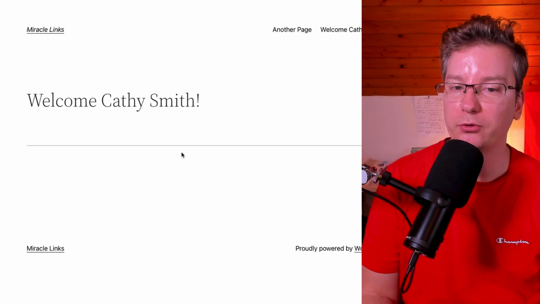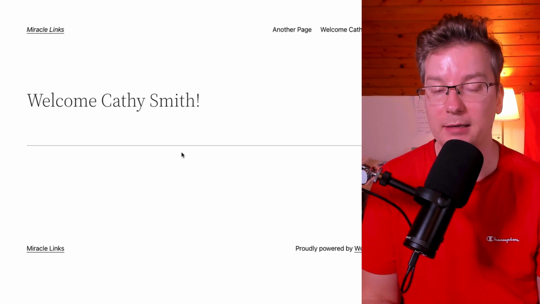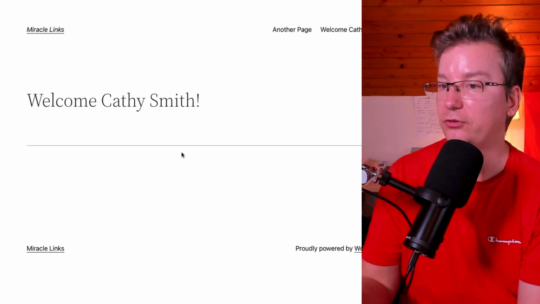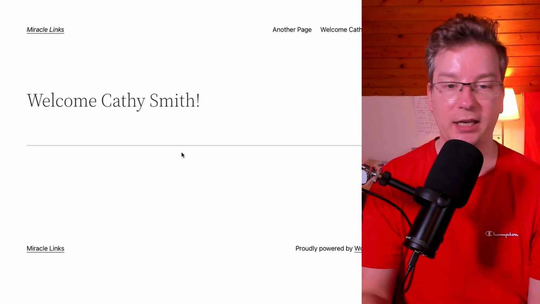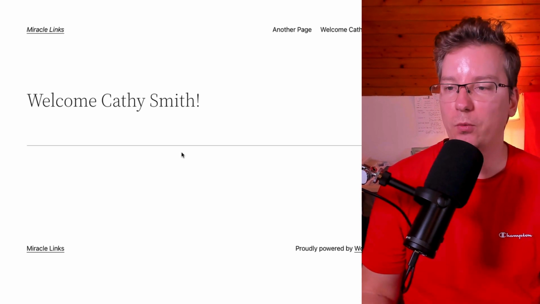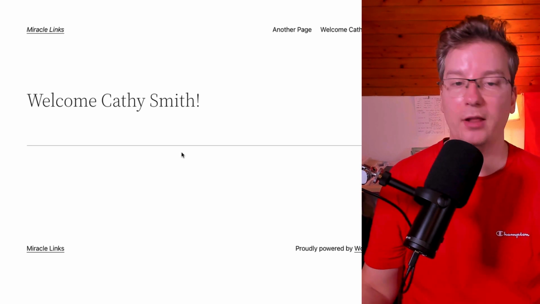If you can put people's names on your website and personalize it the way you personalize emails, and they don't have to be logged in, they don't have to go through some landing page or some checkout system to get that personalization there. They just click the link on your website. You just extend it from your email and you're done.